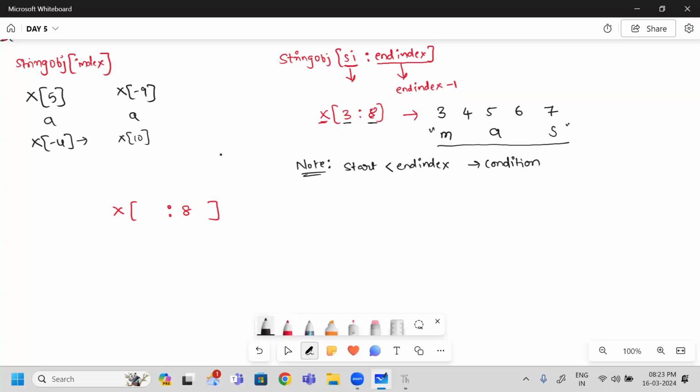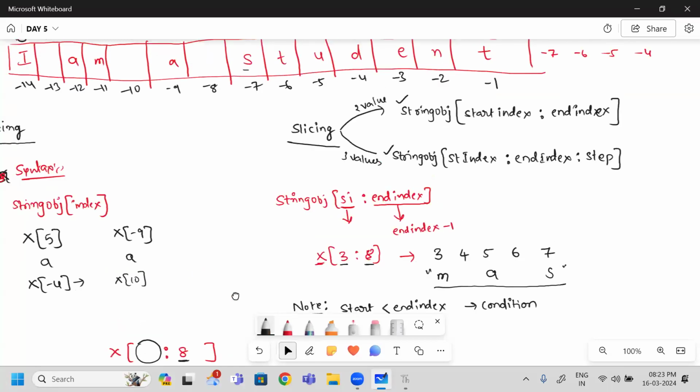If you do not give anything, it will consider it as 0 and it will continue up to the end index. When I write 8, 8 -1 will print up to 7. So the characters 0, 1, 2, 3, 4, 5, 6, 7 will be printed. It won't print the 8th character.